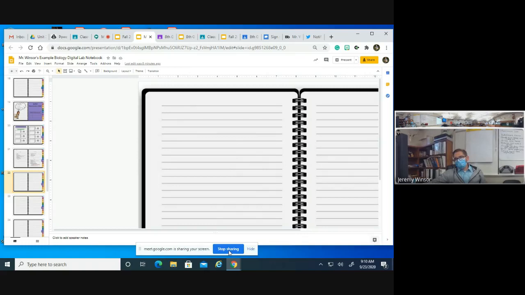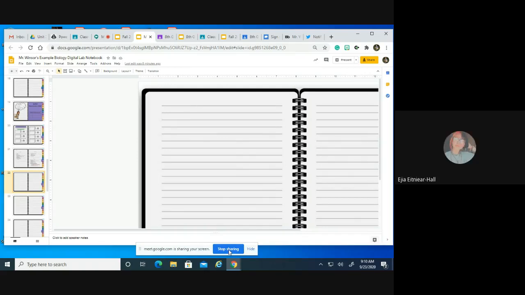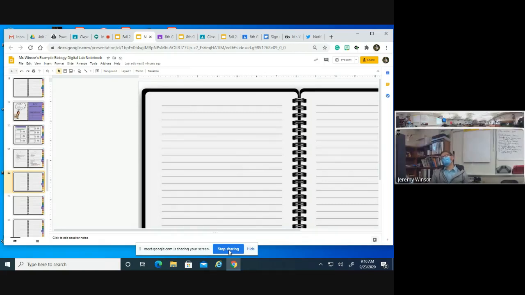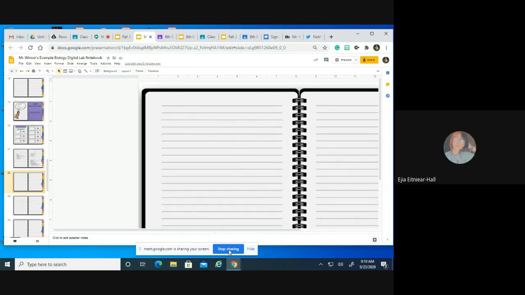All right, I'm going to stop sharing the screen. What's your question? So we don't have to do every single one that's on here? No, I think probably not. I would think that's probably not necessarily a requirement to have every one of them, but at least to have a representation of the ones that you do have. All right, awesome. Thank you.